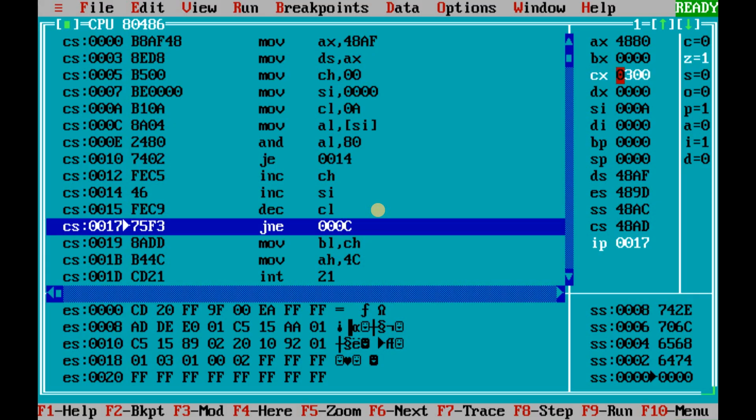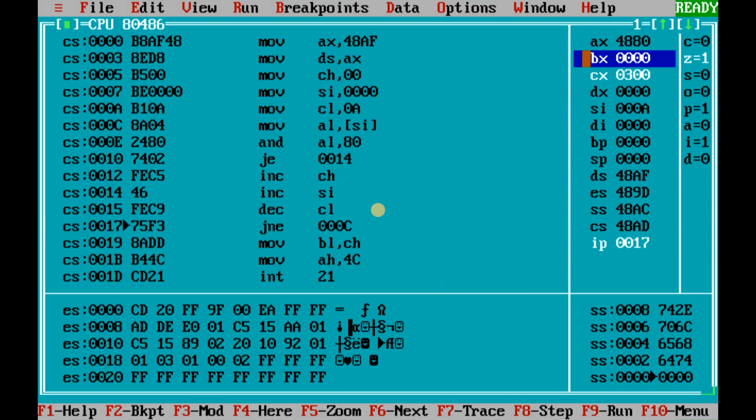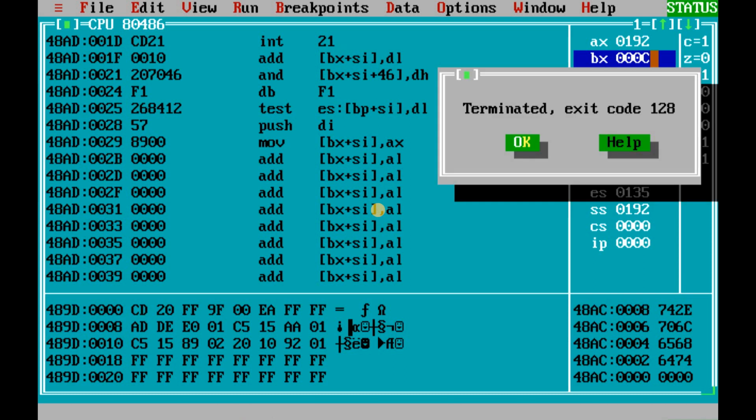So this is how we have to count the negative numbers, and we will maintain that count in BL register. Currently the BL register is 00H here. See the BX register. It should be filled with the value 03, which is the count of our negative numbers. See here, the count is 03H. We got 3 negative numbers. So this is how we have to do the counting of negative numbers program.